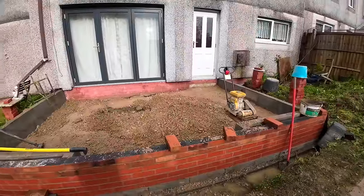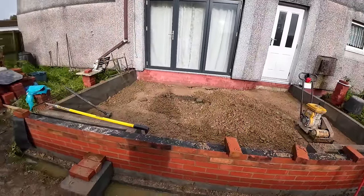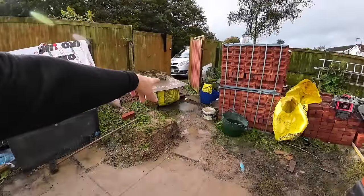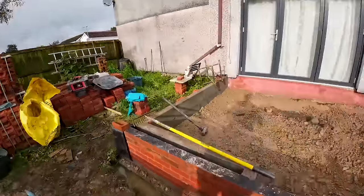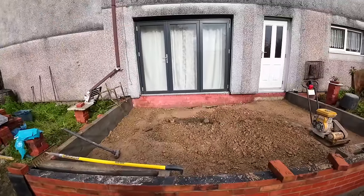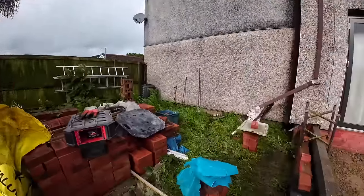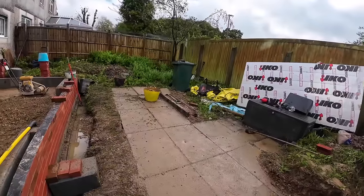So Stuart Fairwood's at Bursco, saving our ass again, so we're going to be a lot closer now, and we're still going to be shy on the stone, but we can make that up with we ordered a full ton of building sand anyway, so we can make it up with that, and at an absolute push we can just put the extra concrete in. At the end of the day, we're going to hit that level, whatever we do. So weather's clearing up a bit, hopefully, so maybe get the brick working later. But we're still going to get this other 2 ton in yet.